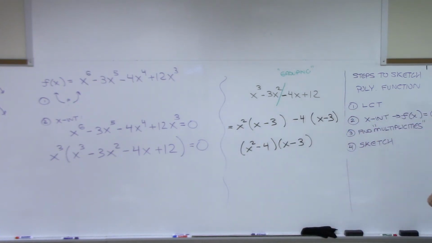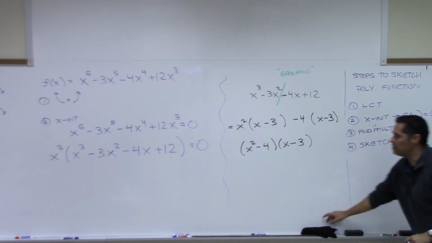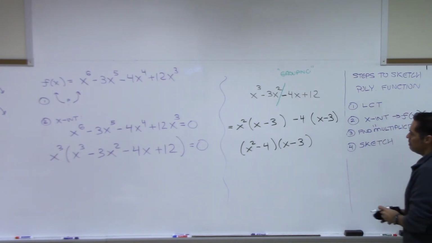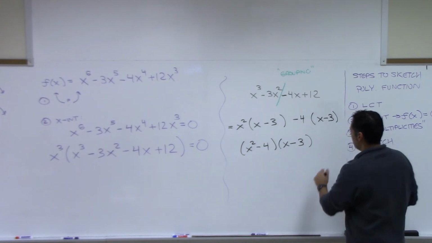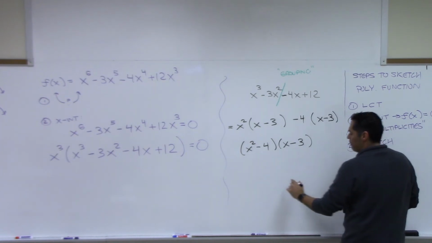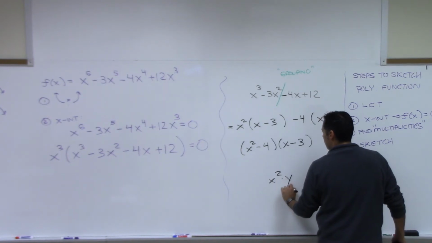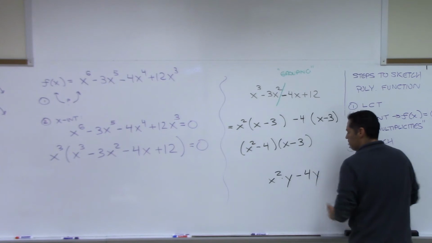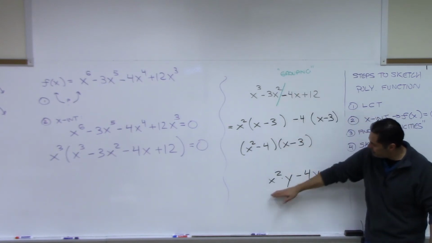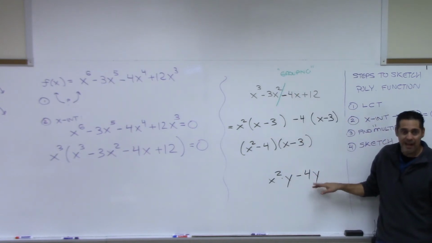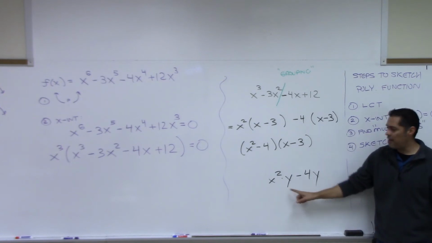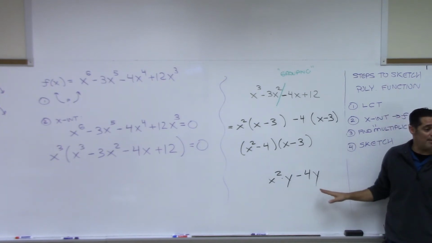It seems odd. Let me show you. I'm going to explain it to you because I think it's worth it. I don't want to erase anything, so I'm just going to do it here and then I'll erase it. What if I wrote down x squared times y minus 4y? Let's just forget all this. What if I wrote this down and I asked you to pull a GCF? Could you pull a GCF out of these? What do they both have in common?